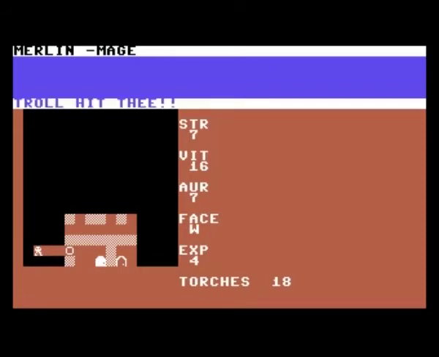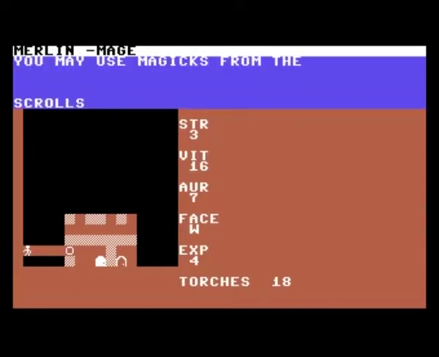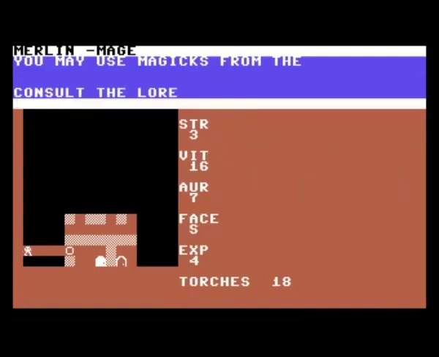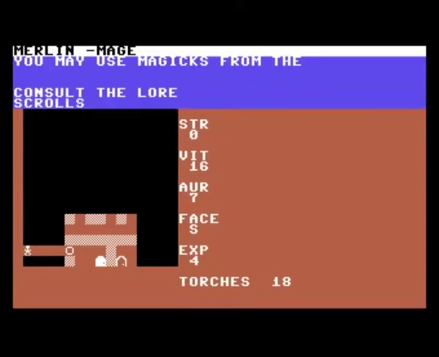Oh, there's a troll. That's not good. And he's beating the crap out of me. Because I'm a mage, I can only be armed with a dagger, and I've already lost the dagger on the first level. So we're back to trying to use Super Zap. And casting spells in combat is a dicey measure. So the best thing to do is run away. I'm nearly dead again. Can I cast Super Zap, or will I die in the attempt?